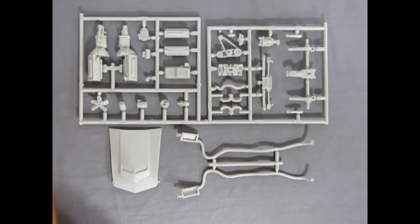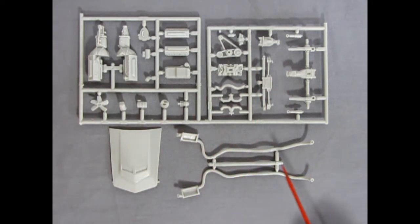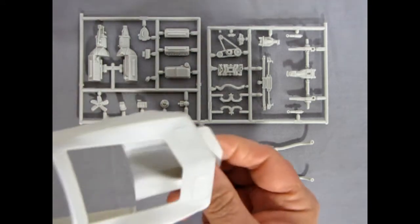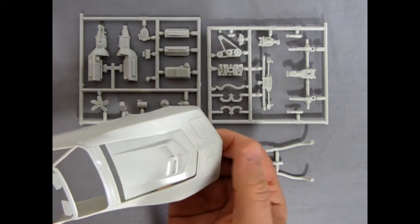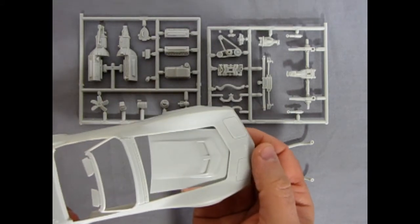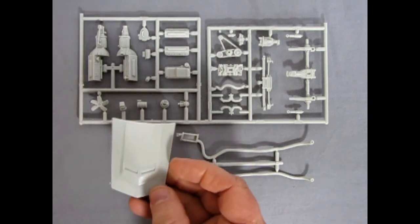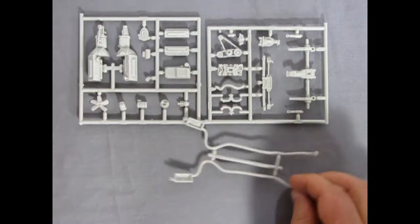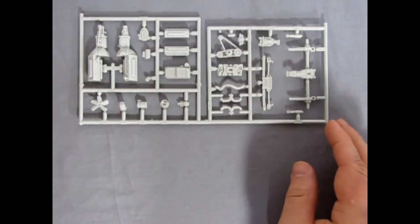Here we have our parts tree with our engine and our rear suspension components, as well as our exhaust pipes and the hood, which I forgot to show with the body. So just to be really quick, you can see just how nice this hood fits in. The gaps are not really too bad. So again, there's our hood with the little detail for our LT1. There's our exhaust pipes, which are basically quite straightforward. They go in the kit really well.